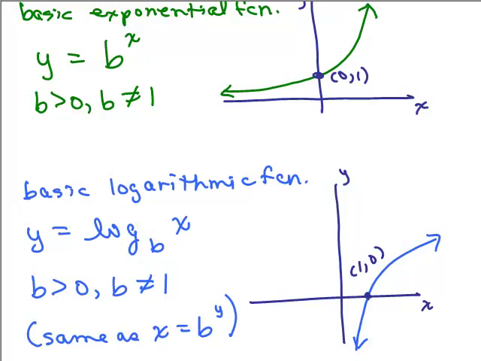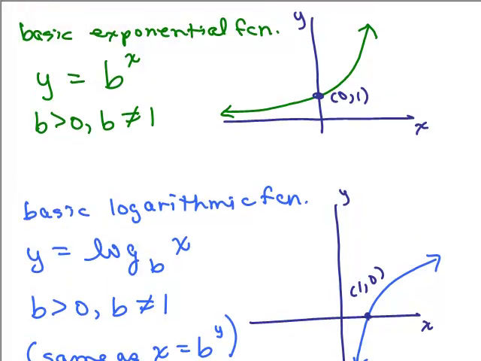Now what you have to be careful on both of these is, this is just the basic one. If I have a minus sign in front of the b, the whole thing is going to be flipped below the x-axis, right? Because all the y values would be flipped. Or if I had something like for the exponent x minus 3, or if I had b to the x plus 9, everything would be up higher. It wouldn't go through 0, 1, etc. Same thing for the logarithmic function. But we're just getting a basic idea of the difference between these two functions, what they look like. It'll be useful when you're graphing. But of course, you can always make up a set of ordered pairs and go ahead and graph it.